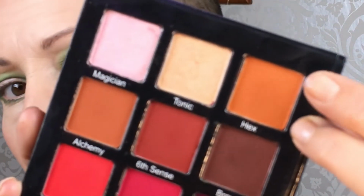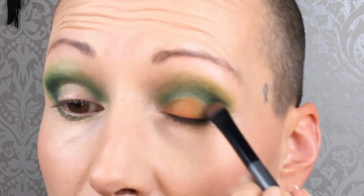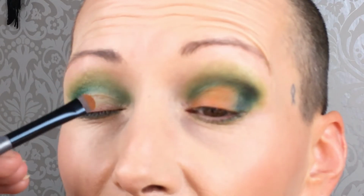That is pretty. Okay, let's see if I can get the color Hex to show up on my eyelid. So let me get a brush, one that is preferably not too big. Let's use the same flat eyeshadow brush I used for the bottom row. I'm going to go into the color Hex, this one. I'm going to plop that here. Oh, that's pretty. I like that. I think this is a very, very pretty mustardy brown or something like that. It's a very unique color.